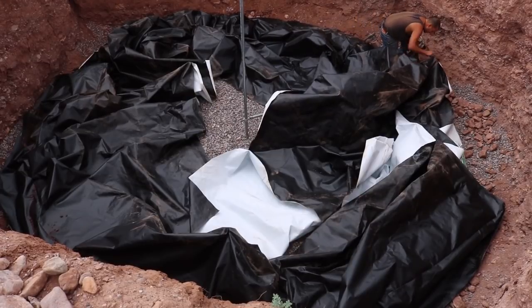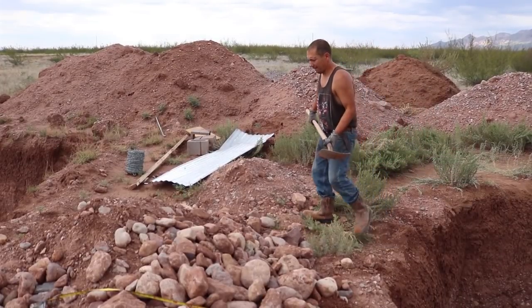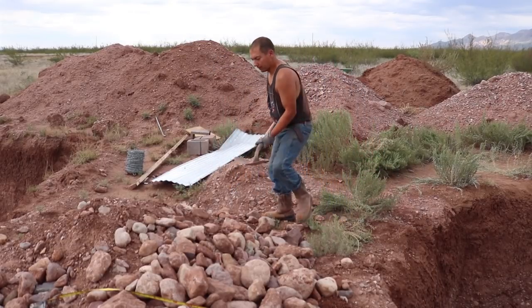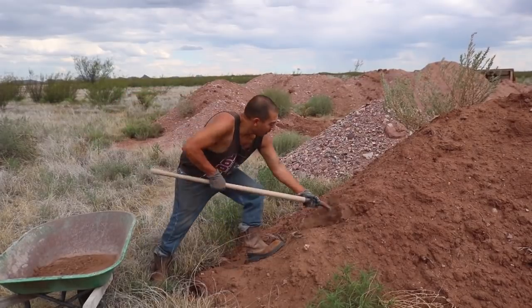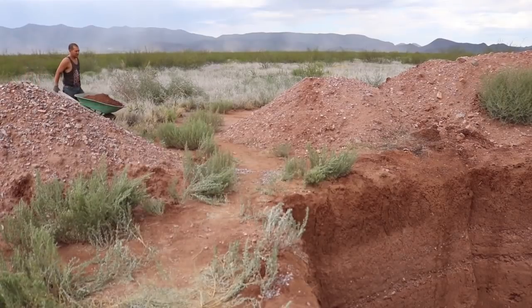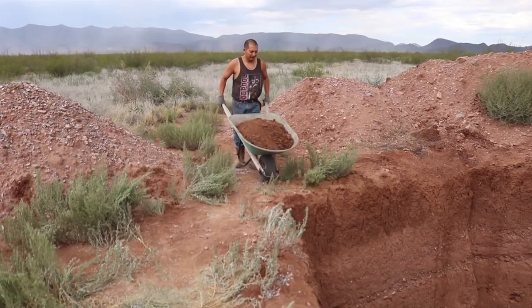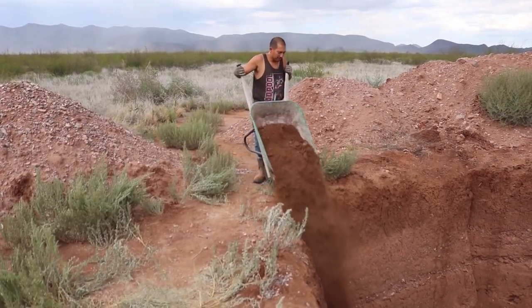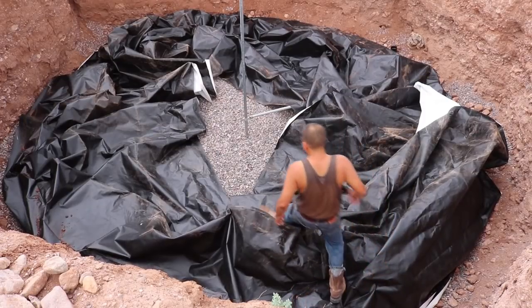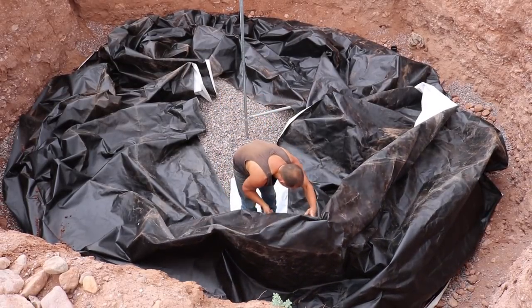This 16 mil plastic is going to be a little more unwieldy than I'd like, but it'll be just fine. My plan is to backfill around the edges and the first two courses, tamp that down to lock the liner in place. Then when we're ready to do more bags we'll flip it back over, and when we're ready to backfill again we'll put it back. It's going to be a little back and forth with the plastic, but it'll give us a nice moisture barrier. That is a lot of plastic though.